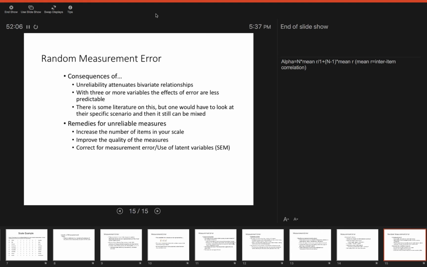And then assuming that the level of measurement error isn't horrible, we can use some statistics, structural equation modeling being one, that allows us to actually model the error. And so we can remove that error and understand the relationship with that randomness removed, assuming that the randomness doesn't outweigh the systematic part of the measure. There are some limits in terms of what one might do there.